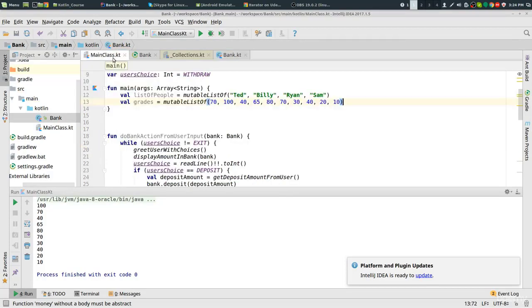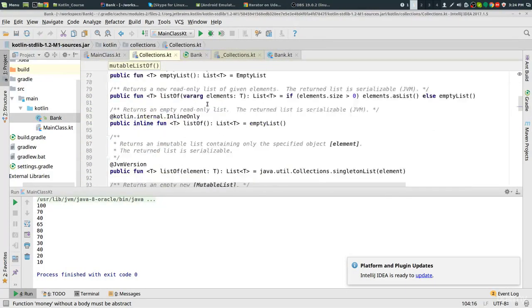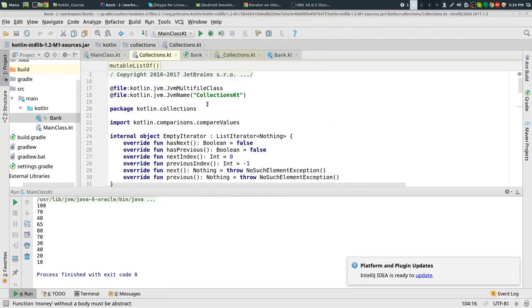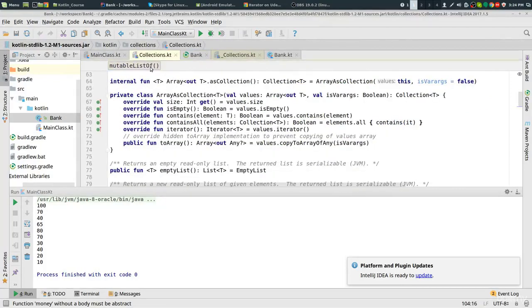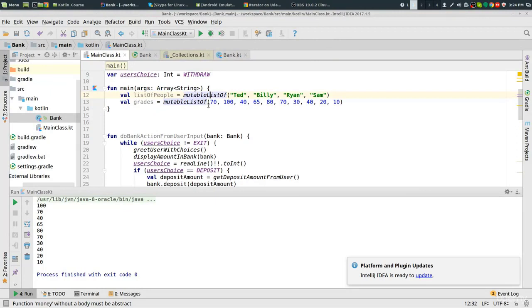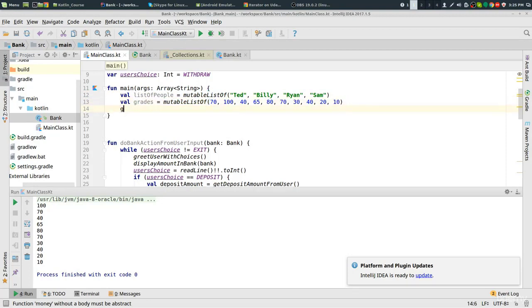But if we don't own a class such as mutable list, we can't create a function in there because we don't own that class. It's not writable, it's only readable. And with extensions, that gives us the power to create our own functions for that class. And I'll give you a demonstration.